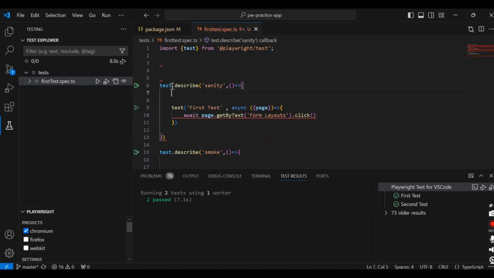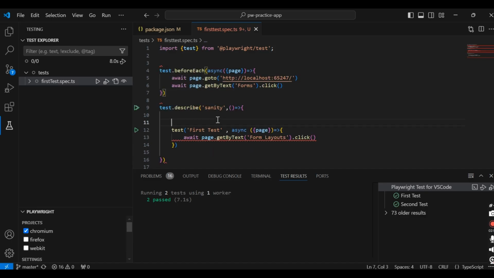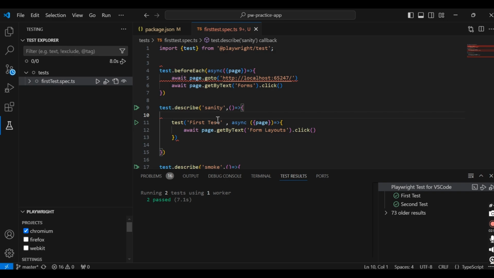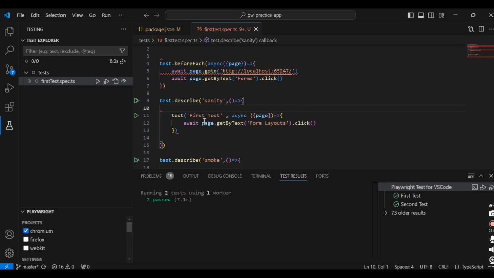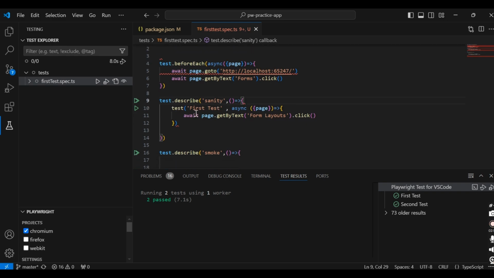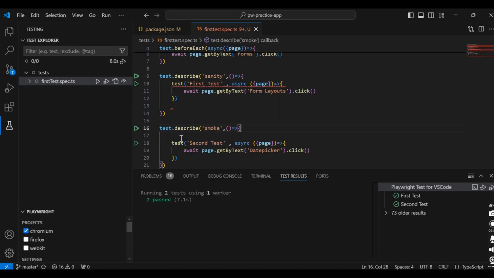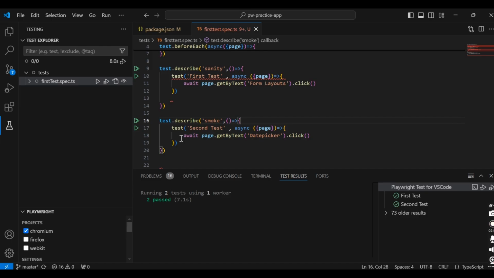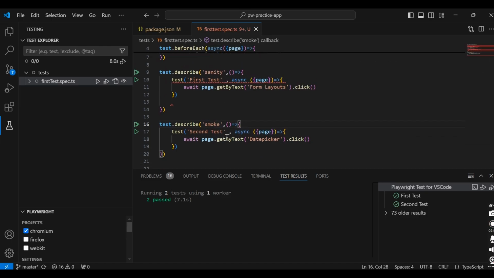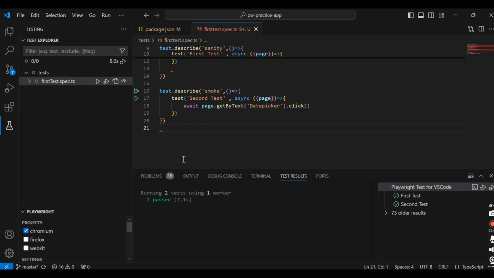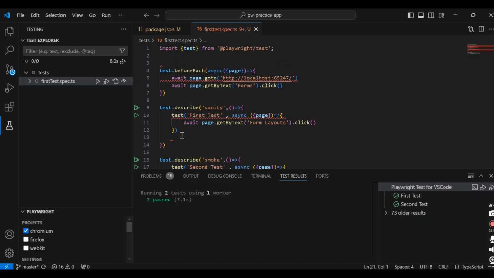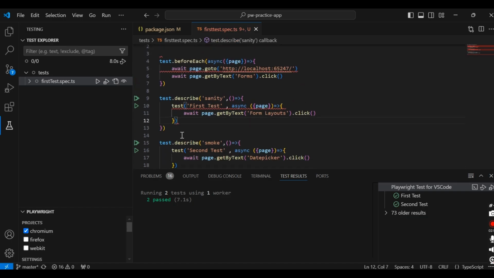Let me cut and paste it here. So now we have a suite with sanity, inside it we have one test case. We have another suite called smoke, inside it we have the second test, and before that we have the conditions. Let me remove this down.